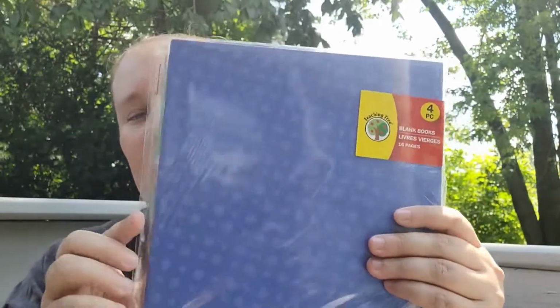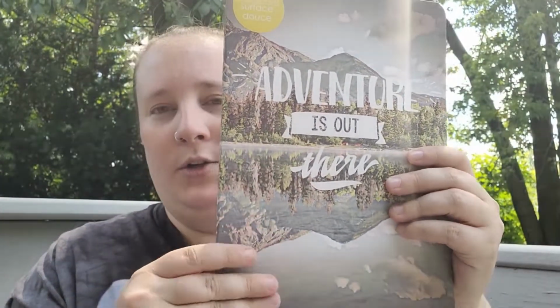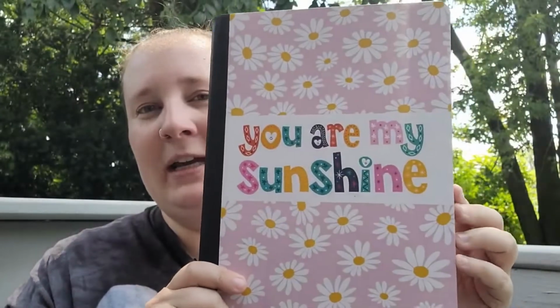And then in the teaching tree section, I found these blank books. And I thought these would be great to actually use as junk journals. So each of these come with 4 books in them, and each of them have 16 pages. So super cute. I also found some brand new composition books, and this one, I love it. It says Adventure is Out There, and it's a soft touch notebook. It's so pretty. Absolutely love that. And then they had this one. It says You Are My Sunshine, and I like to use these as journals themselves.